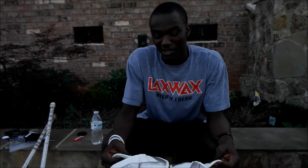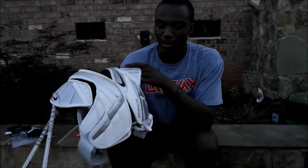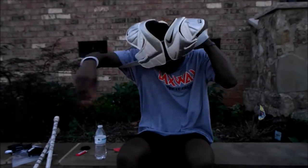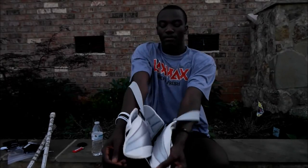For shoulder pads, I have these Vapors — I think these are Vapor Elite shoulder pads. I don't even know if they make these anymore. They're really nice, they fit really well. These are liners too. They're crazy light, and when you have them on, you don't really realize you have them on. It's just a Velcro strap with very thin padding. But as I play middie, I don't get checked on the shoulders too much, so this is really all I need.